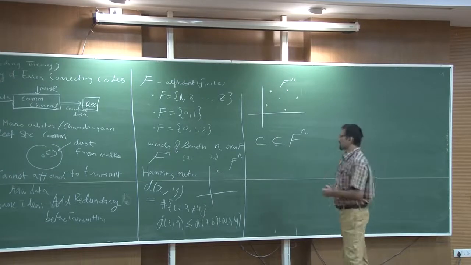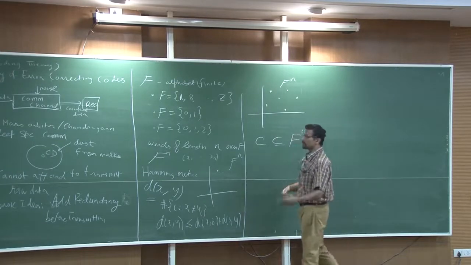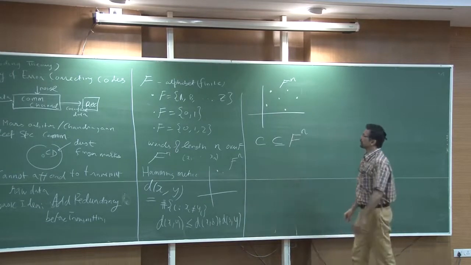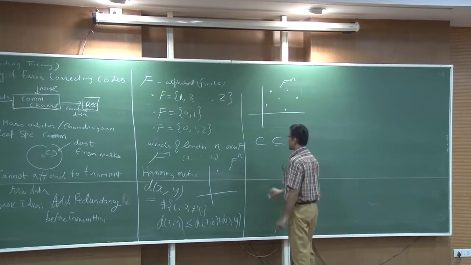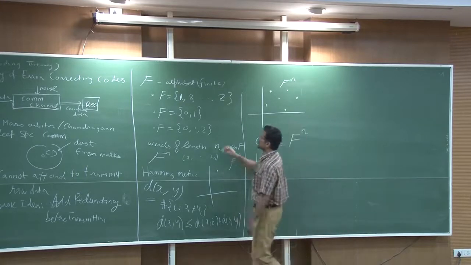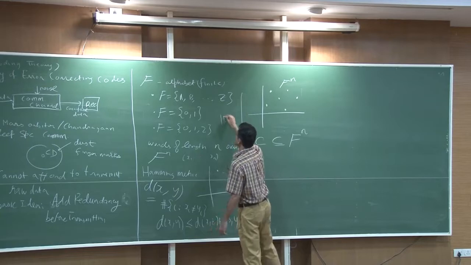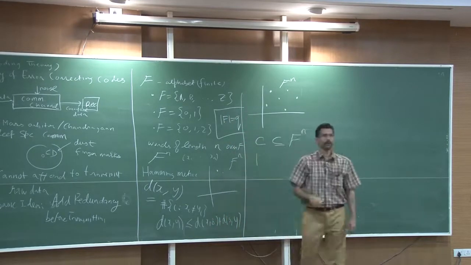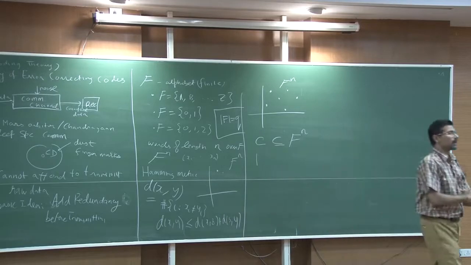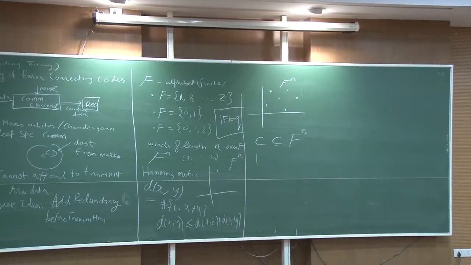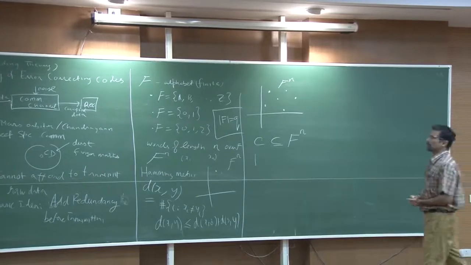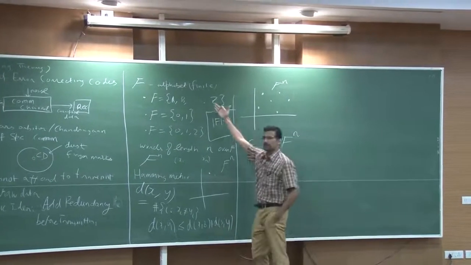Okay. So I will give you some examples. The size of this alphabet is often denoted by Q. Q is some integer. Many times it's a prime power, for reasons I will tell you later, but it doesn't have to be a prime power. For example, it could be 26 here.